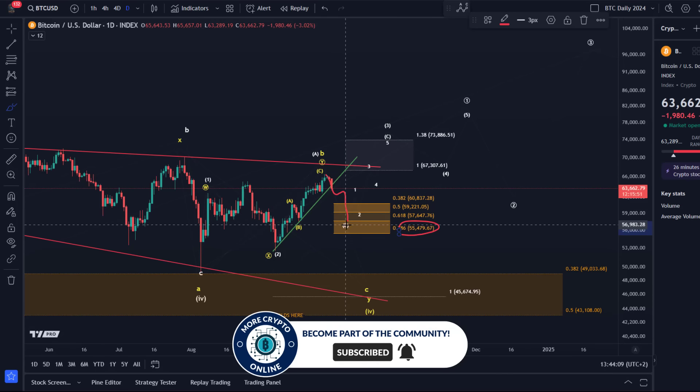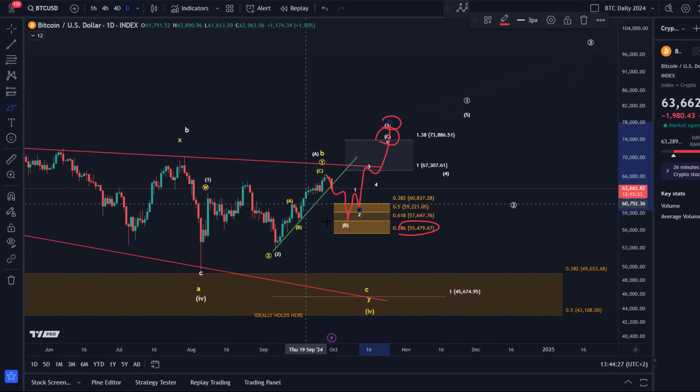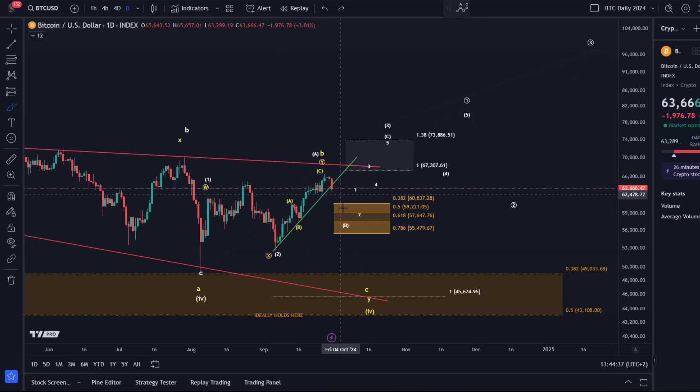If we hit this support area, some people might want to wait for further confirmation that the white, more bullish scenario is unfolding. In this case, you can always wait for an initial 1-2 setup in wave C of 3 to be able to set a tight stop loss before we go up higher. That 1-2 setup should be a first rally followed by a higher low, and would be a first signal that indeed a low has formed in wave B. For me, it's about watching the trend line and watching those Fibonacci levels on the one-hour chart to determine if a top of sorts has formed here. It depends on whether the bulls can avoid a sustained break below the trend line and a break below the support region on the one-hour chart.